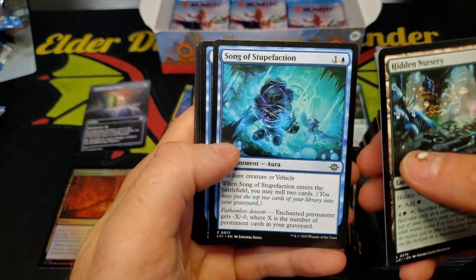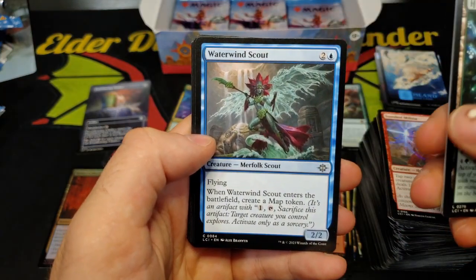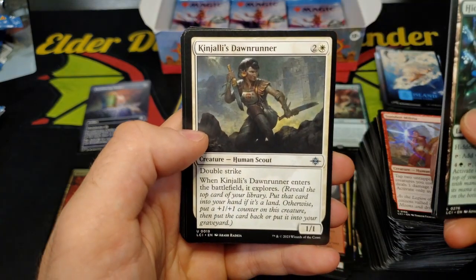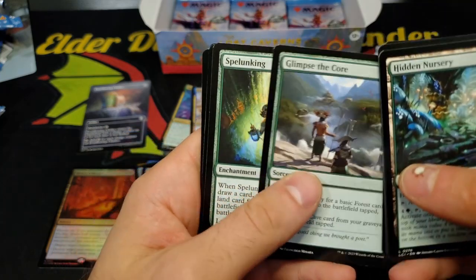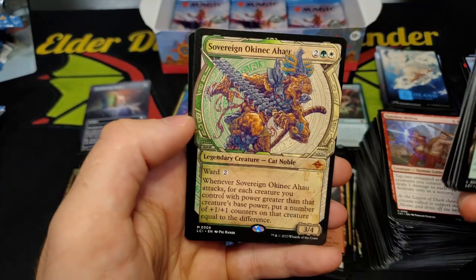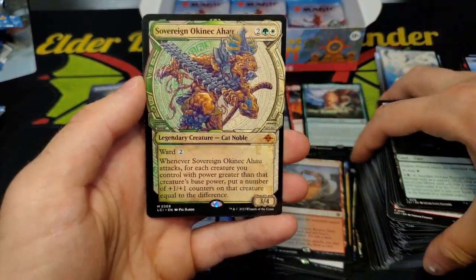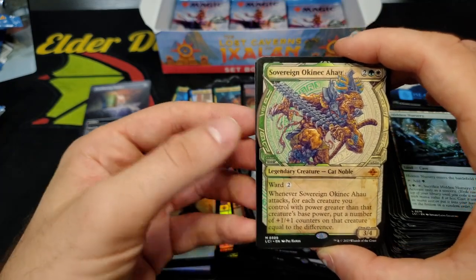Quicksand Whirlpool. River Herald Scout. Water Wind Scout. Kinjali's Dawn Runner. Glimpse the Core. Awesome card. Spelunking, awesome card. Stone Tree. Ooh. This is the... Oh, wait, we already pulled this dude. This is just the special version of him.